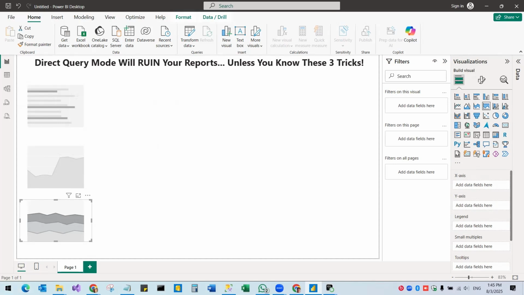Another way we can do is use composite mode smartly. What does that mean? The fact table will not be imported, we will do direct query because it is such big data, isn't it? A fact table means a sales and transaction table.